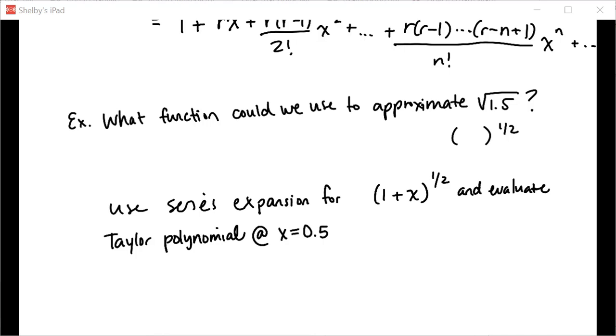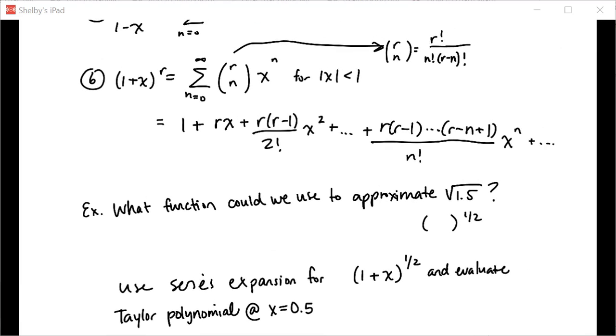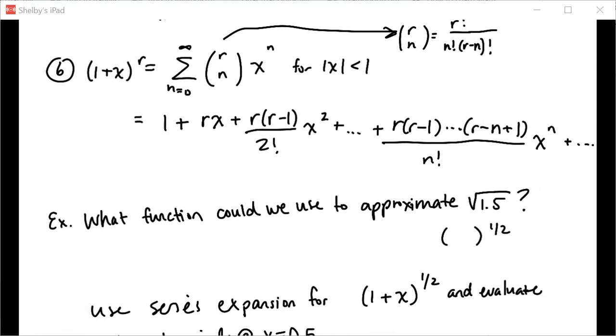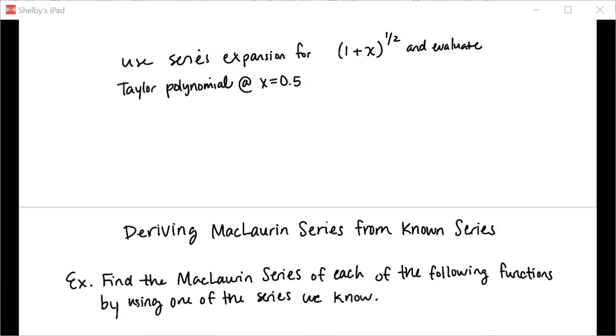So we saw in a previous video how we could compute the Taylor series. Now that we've gone to that work of generating the formula, here's what we would use to set up that series, and then we would just evaluate, let's say, our third degree Taylor polynomial at 0.5 to give us our approximation. That's the kind of work that we did in our previous video called Taylor and Maclaurin series. I encourage you to take a look back at that.